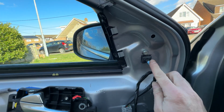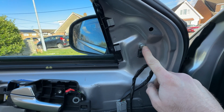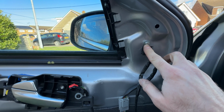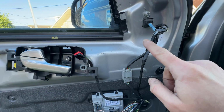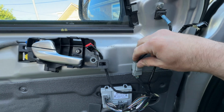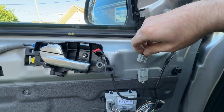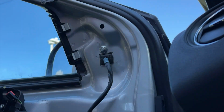So as I said, we have one single 10mm head bolt on here. I think it's an M8 10mm head, so obviously if you lose that bolt or don't have it for any reason, you can always go and grab another one. And the plug that you can't get to, because they put it all the way down here, is this one. So, simple as, unplug. Right, let's whiz this out.